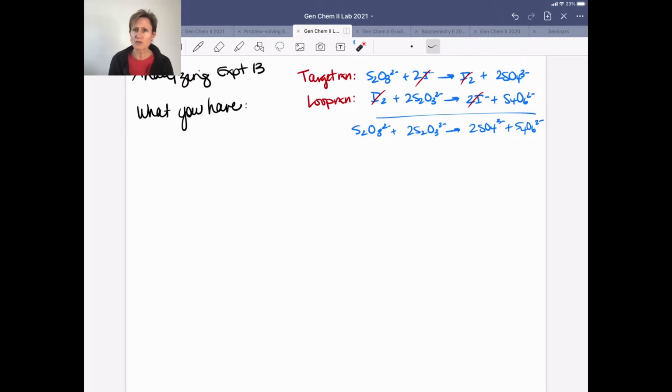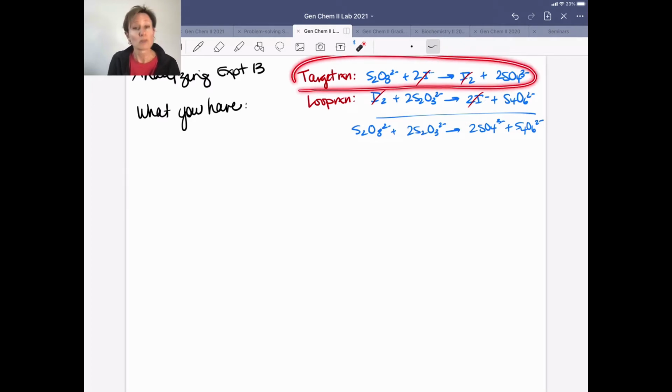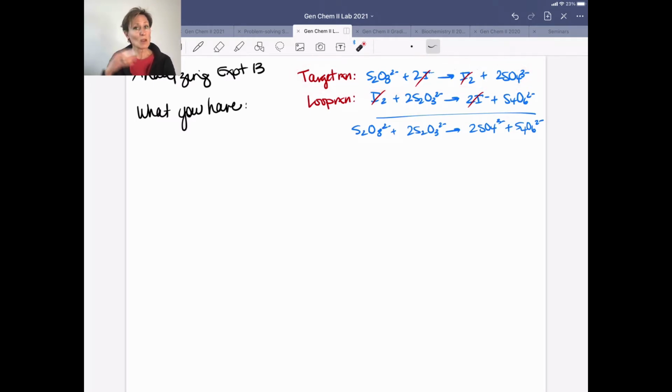So let's do a little bit of a review on what we actually did last week in our experimental lab. Remember, we were interested in determining the rate law, our reaction orders, all of that good stuff for this target reaction. But we weren't quite sure how to measure that, so we had to have kind of an indicator that we put in, but the reaction was going to be over so fast, so then we put in this loop reaction. And it's not really important that you fully understand everything that happened.